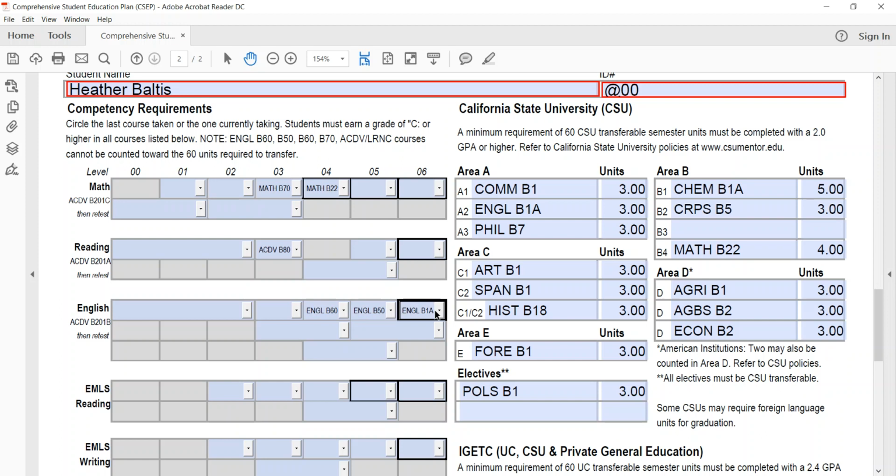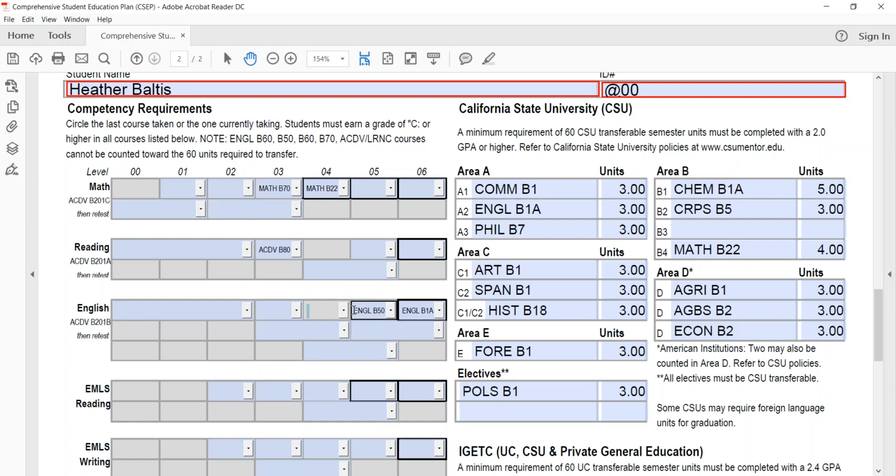In my English section, it looks like I didn't do very well on my placement test, and I have to take 2 classes before I can get into a transfer level English class. Let's say that when I took my placement test, it was an off day and I didn't study. I was kind of taken off guard. So let's say I go home, I study for my English portion, I go back to the placement center, retake my test. Guess what? I may be able to save myself a semester. So if you didn't score very well, please go retake your test. Study up first and then go retake.